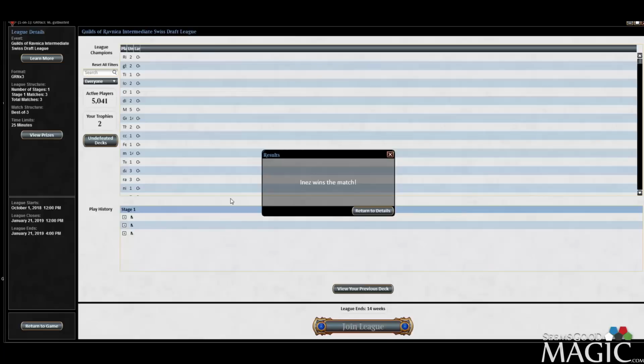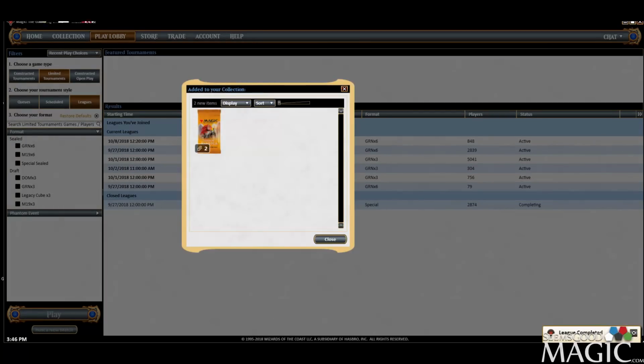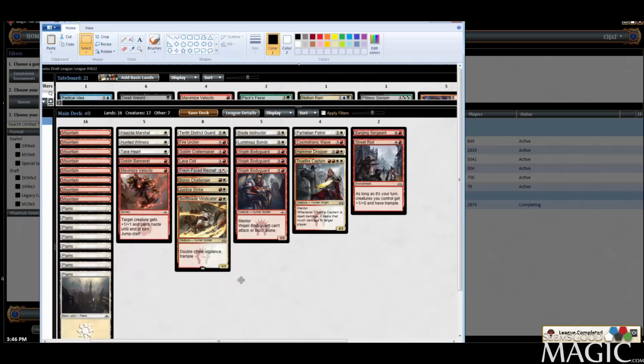Alright. All in all, I ended up going 2-1. Lost the mirror match in round 1, but considering how much I was waffling the first pack of drafting this, the deck played really well.